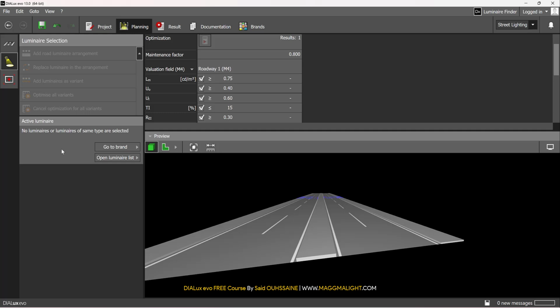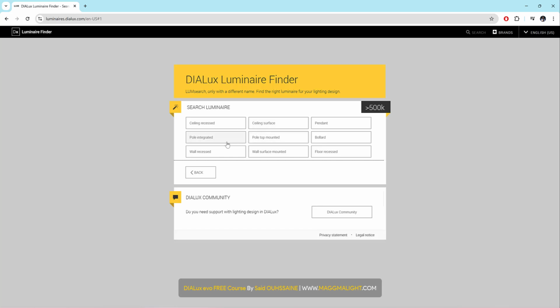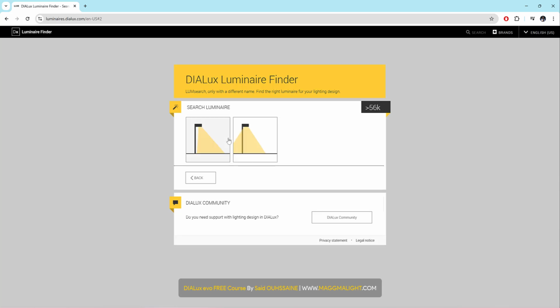Here, you either have your luminaire file, the LDT, IES, ULD, or GLDF file, or you can go to luminaire finder. Select outdoor, pole integrated. This one, pole integrated round wide turret.